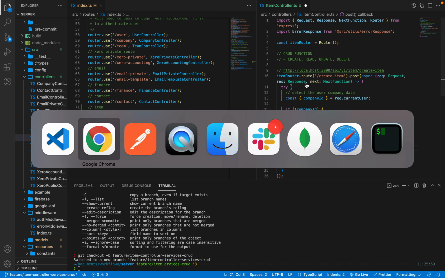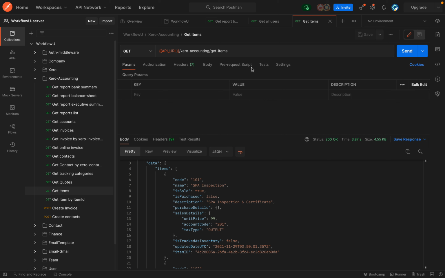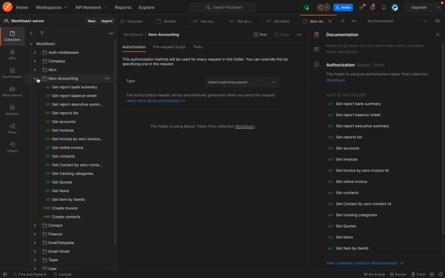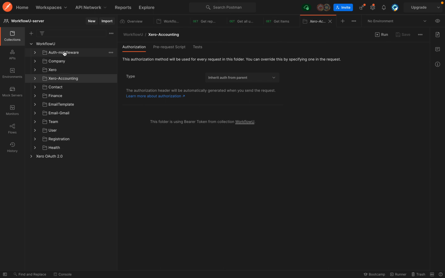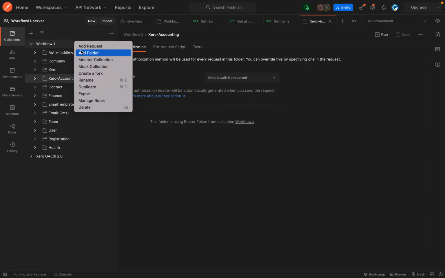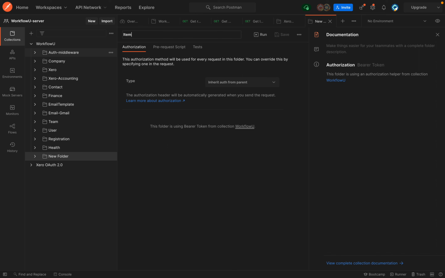So there you go. Let's try that route. So this one is in items, so it's a new controller, so I'm just going to create a new folder here just called item, and I'm just going to move it somewhere here, just below contact.